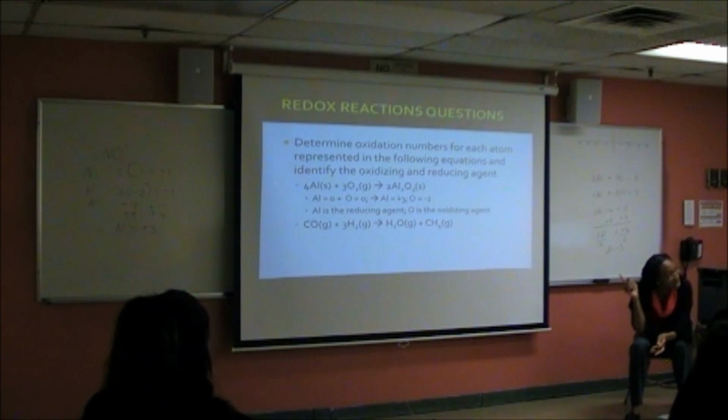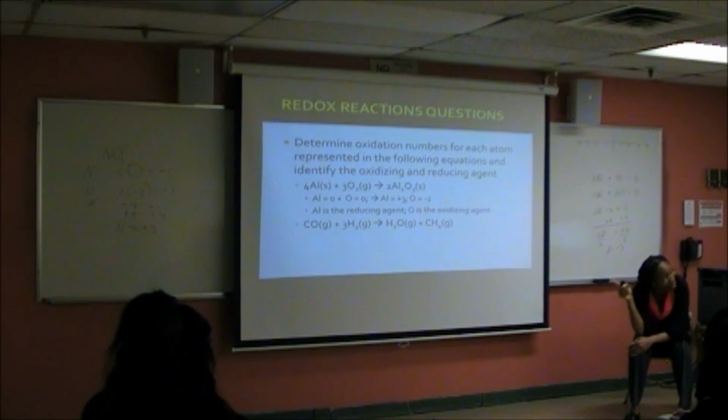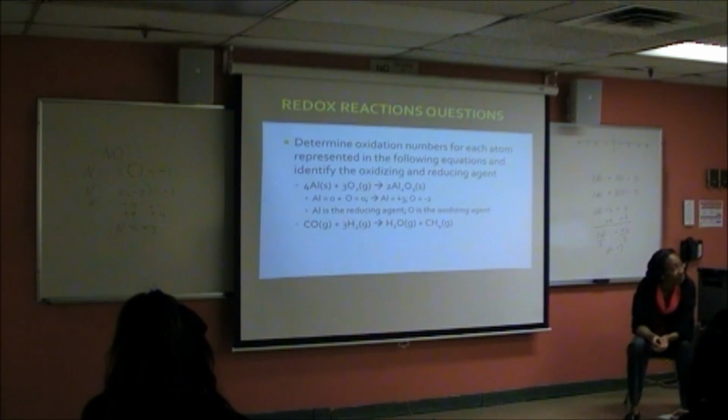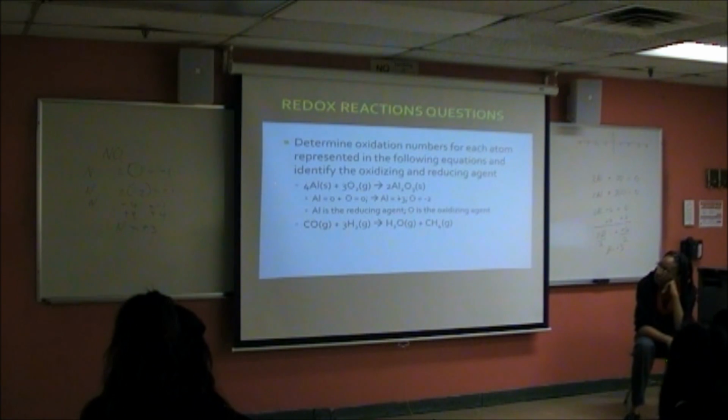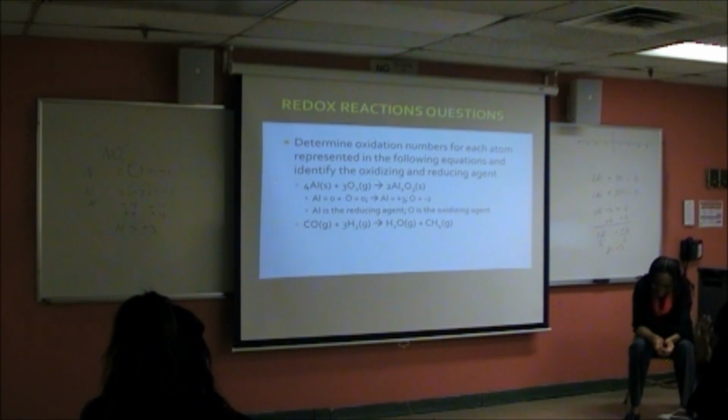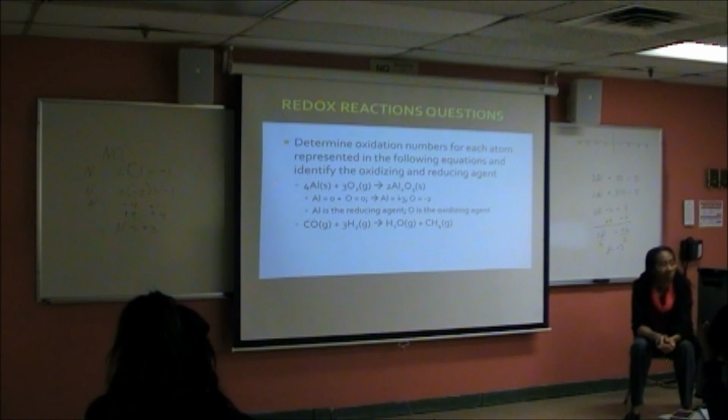Did you find the oxidation numbers for each atom in every single one? No, I'm doing it as I go. No, I'm going to need you to. Okay, go ahead. Is carbon another one that's just changing? I don't know. You tell me. If on the reactant side and the product side the oxidation number is the same, what does that mean? You can ignore it.